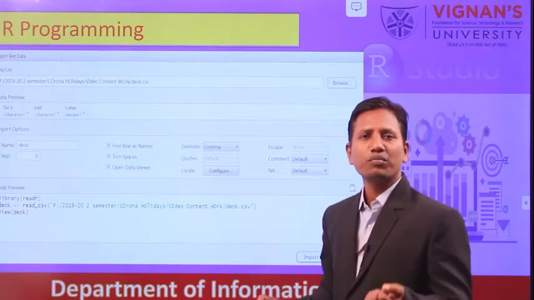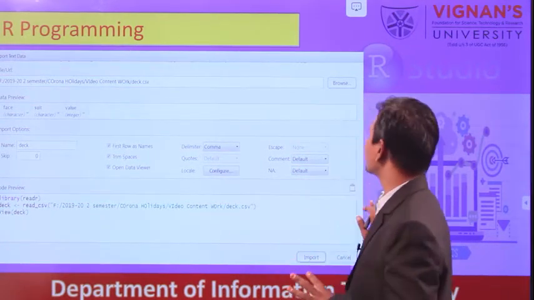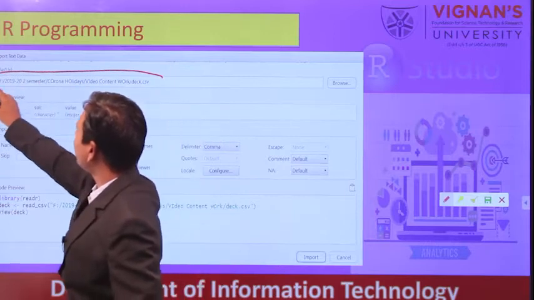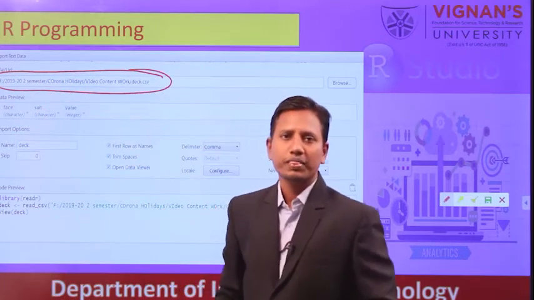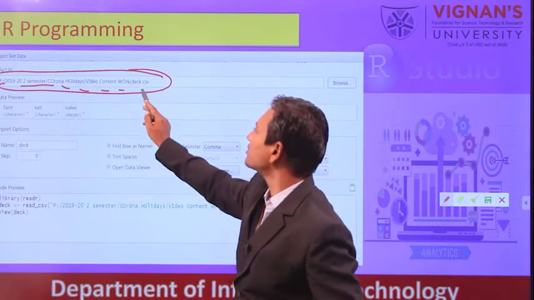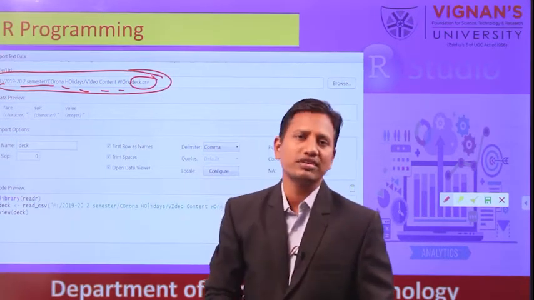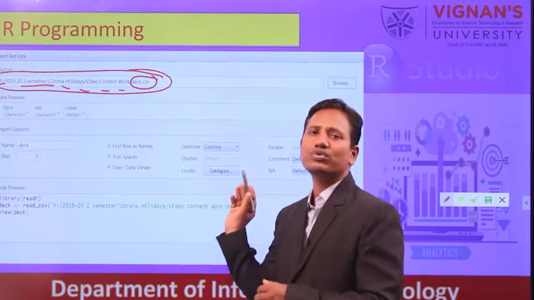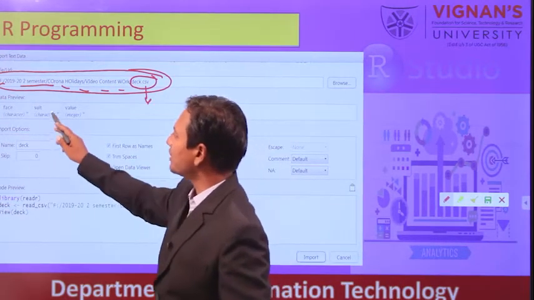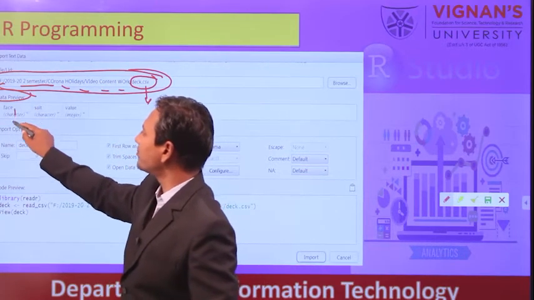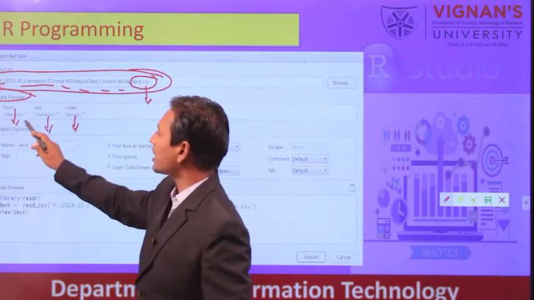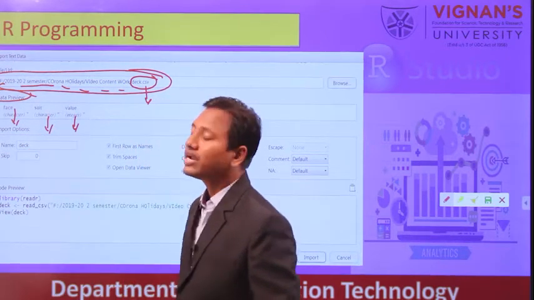And after selecting From CSV, you are going to get this form. In this form we are going to give our file name or URL, where our data is located. Here our data is located in your drive and folders, and this is our file name, deck.csv. This is the file I have created and I wanted to load. And what are the columns available in this deck? Here it is going to give you a data preview. Face is one column name, suit is another column name, and this is another column name, and the data types are also shown, character type and integer type.